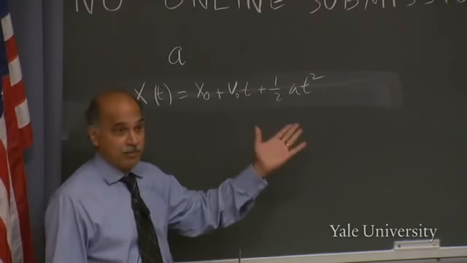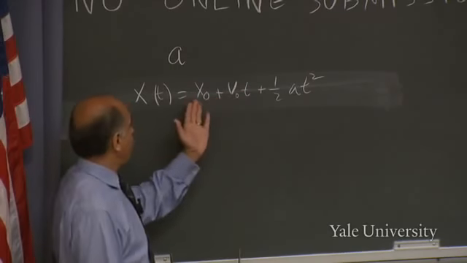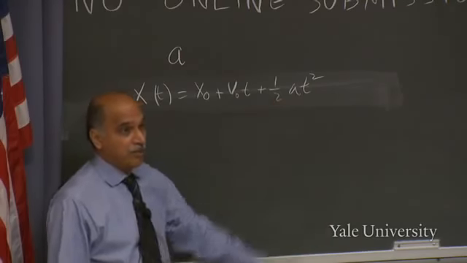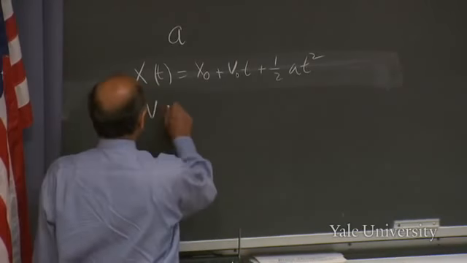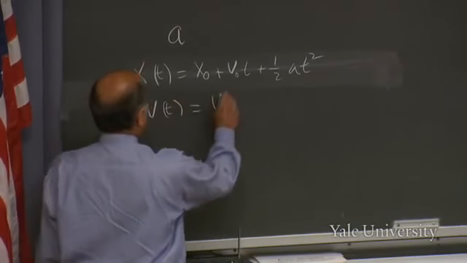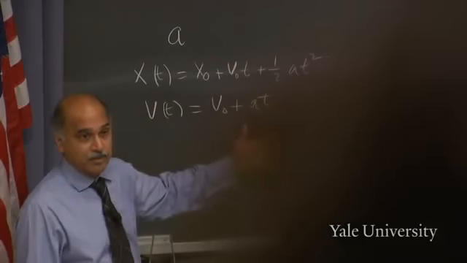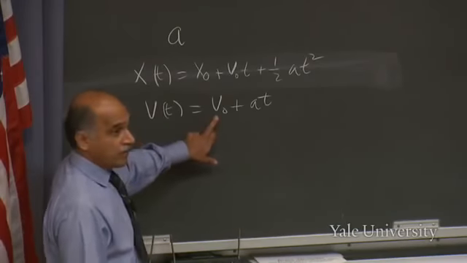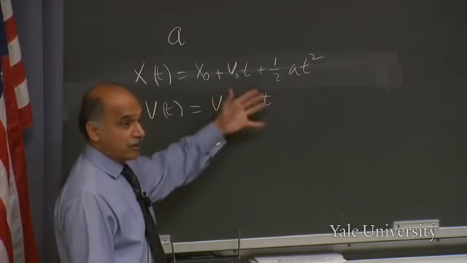Once you've got those two numbers, they're no longer free parameters. They're concrete numbers, like maybe 5 and 9. Then, for any time t, you plug in the time t, and you'll get the location. If you took the derivative of this, you will get the velocity at time t to be v0 plus at. Again, you shouldn't memorize the formula. I hope you know why it makes sense. You want to know how fast the guy is moving. This is the starting speed. That's the rate at which it is gaining velocity, and that's how long it's been gaining it, so you add the two.